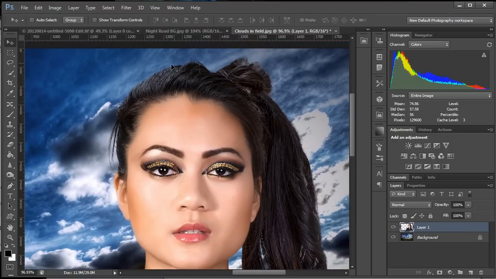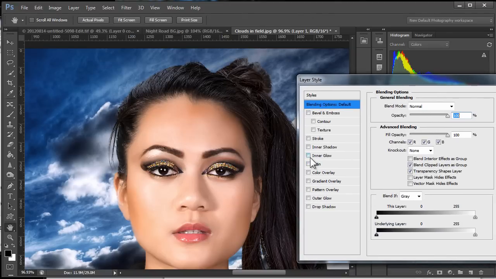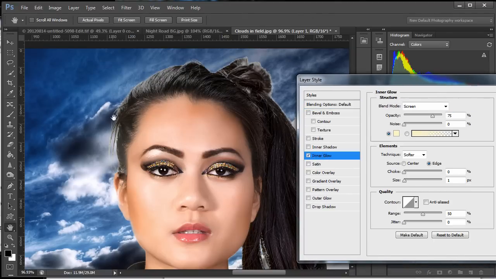Okay. Now, it might still not have enough transition for you around the hair. Sometimes if it's a blonde hair, it will kind of be like black. And if it's black hair, it will be kind of white. So we don't want it to be white. What we'll do is we'll go into the blending options. And with this selected, we'll go to Inner Glow. Okay, and it puts an inner glow around it. And the reason why it's doing that is choosing white. So if you have a blonde-haired person, you want to use this color here, this yellow glow.